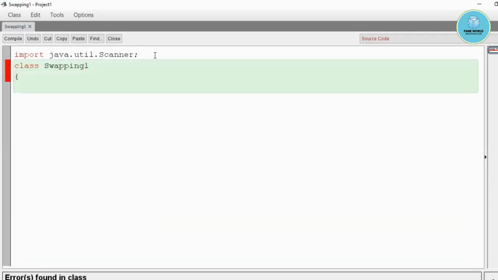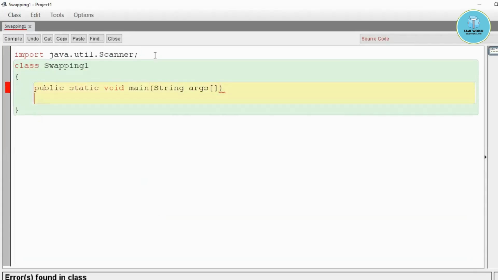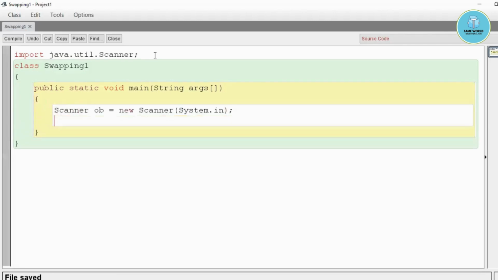Then, args. And what basically? Okay, so Scanner class object scan. Okay, then I'm taking System.